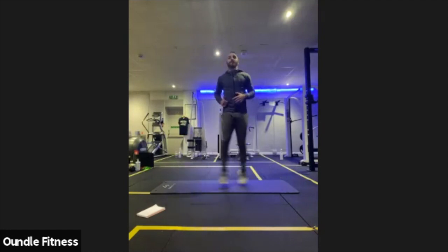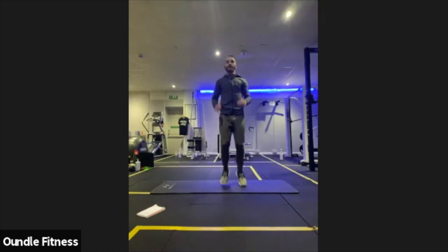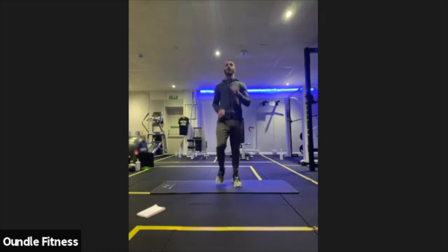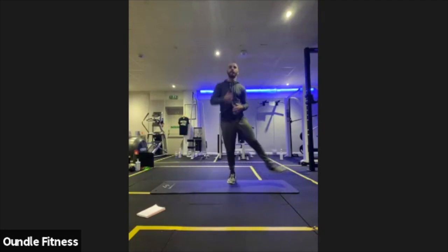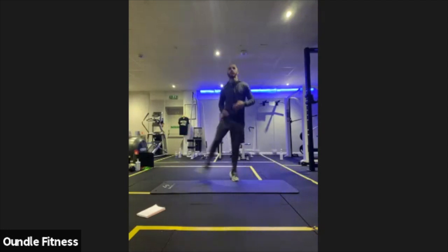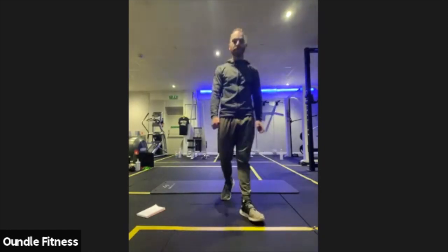7, 8, 9, 10. Out to the side. And back to jogging. 10 reps of each. Always on the move. So as soon as the foot hits the floor, you get it moving again. Keeping those going. That's 20 seconds gone.